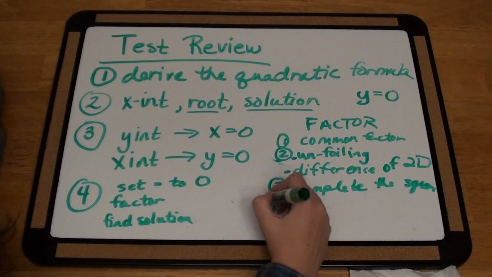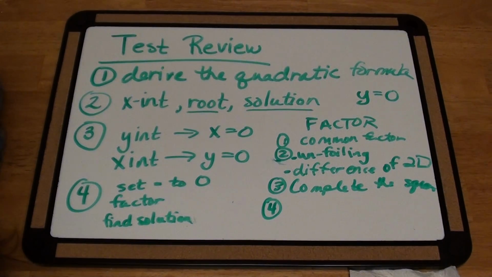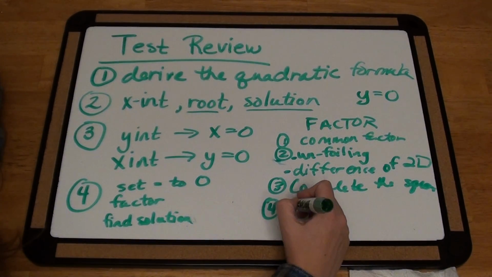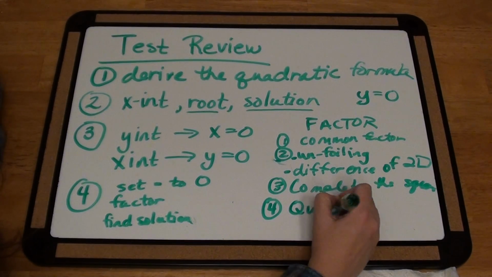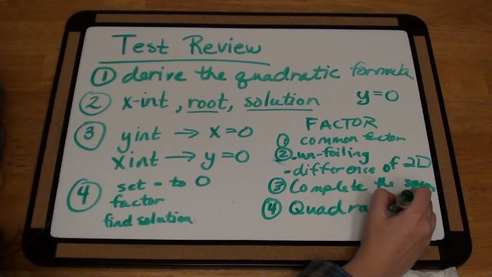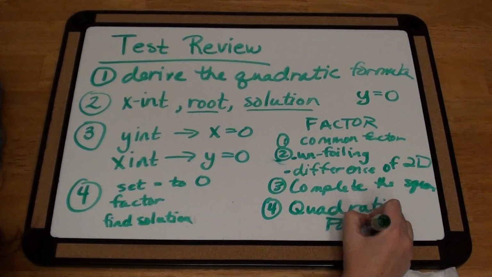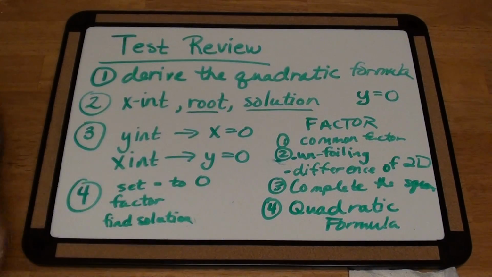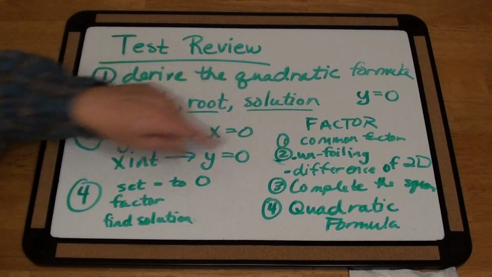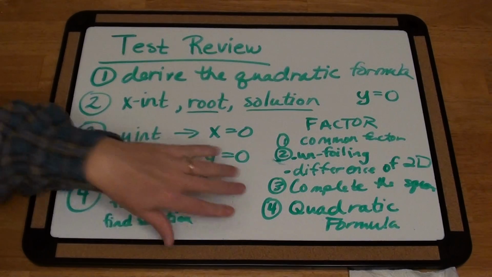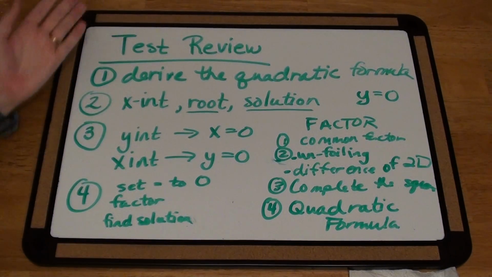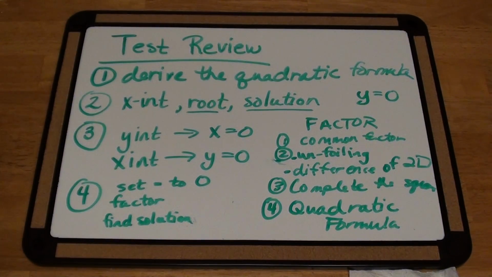And lastly, for right now, although there are more ways you can factor, the last way is you can use the quadratic formula. The quadratic formula will always give you solutions. And that's the whole point of factoring. You factor so that you can get to the point that you can find solutions. The quadratic formula tends to do that in one step. You put it in, you get your solutions out. You need to know this stuff for the test, as well as do the review and the test. This should be an easier chapter, especially after working so much on equations last chapter.